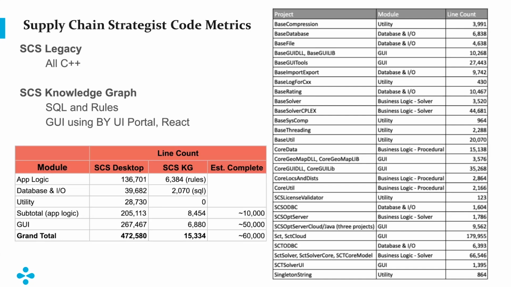And the parts that were left over, about 205,000 lines, we implemented as a knowledge graph, leveraging the prescriptive and the predictive and graph analytics capability that's built into the knowledge graph. And in about, let's say, 10,000 lines of rules in SQL, it's a little bit less than that, actually, we were able to implement the same business logic, the same semantics, with the same analytical sophistication, running faster, running with larger data sets, et cetera, because we were leveraging the relational knowledge graph. So that was a really compelling example of the use of this technology.